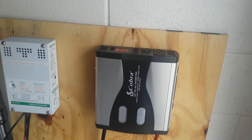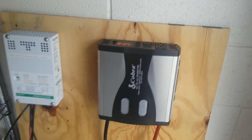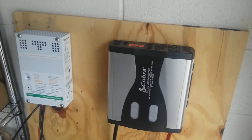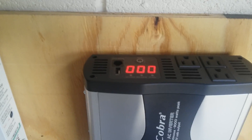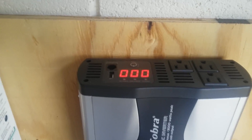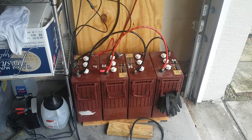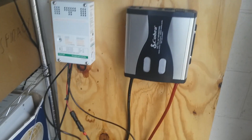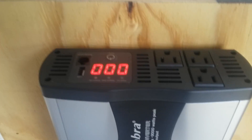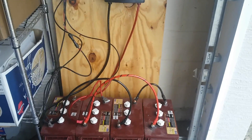So this is a quick addendum to our solar canning video. We did prove our concept — we were able to can our chicken in the pressure canner using a hot plate, running off an extension cord from our solar generator. If you look at the reader on the inverter right now, it's showing 12.3 volts available. When this system is completely fully charged, that's typically going to read somewhere around 12.9 to 13.1 volts. If it's completely drained out, it'll be somewhere around 11.9 to 12.1 volts. So that means we've probably used about two-thirds to three-quarters of our charge — we used a lot of energy just to can that one batch of chicken.